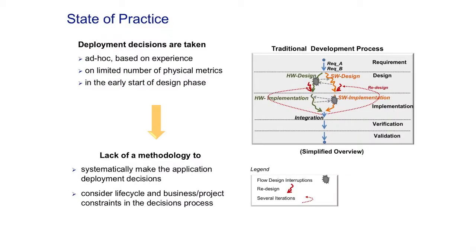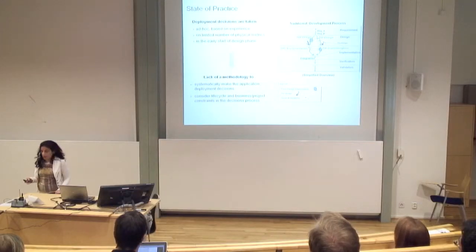So basically what we can state, as a matter of fact, is that we have a lack of a methodology that systematically supports how to perform the application partitioning, the deployment decision. And what we notice is that, in the current state of practice, aspects related to life cycle or project and business constraints are not taken into account in this decision process when we decide which part to deploy as hardware or software.